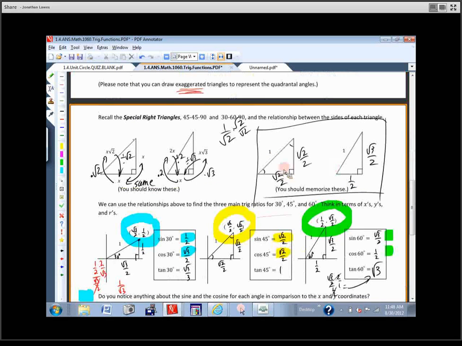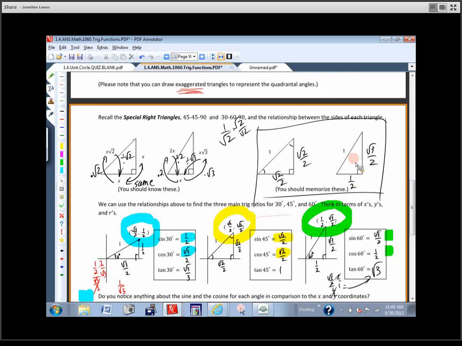45, 45, 90 and 30, 60, 90. On a 45, 45, 90, please make sure you use 1 for the hypotenuse or for the radius. That means both legs are radical 2 over 2. That would be better than a different way if you happen to memorize a different way. And on a 30, 60, 90, the small leg is always across from the small angle. So this is the big one. That's a 60-degree angle. Everything on a 30, 60, 90 goes through the small leg. So if the hypotenuse is 1, the short leg has to be 1/2, and the long leg is going to be radical 3 over 2.